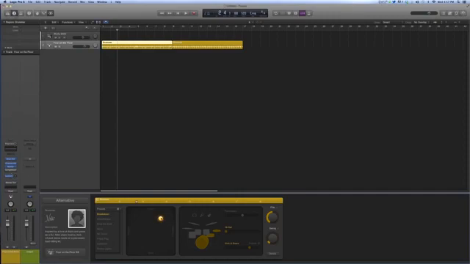Then you can change the sound of it here with this nice little XY area. You can just drag this around. And those do reset once you go back to the original factory settings. You can increase the number of fills over here on the right.